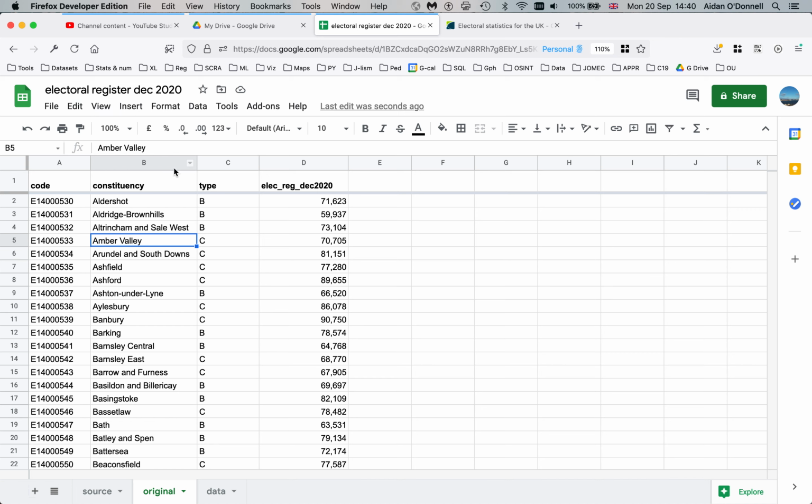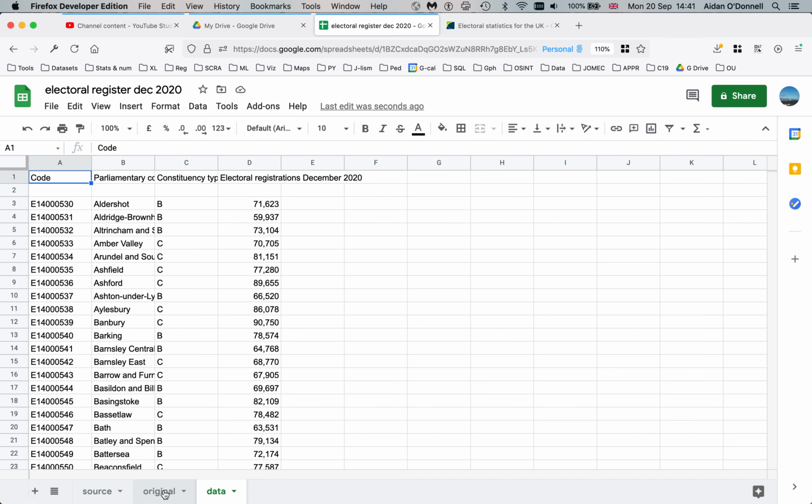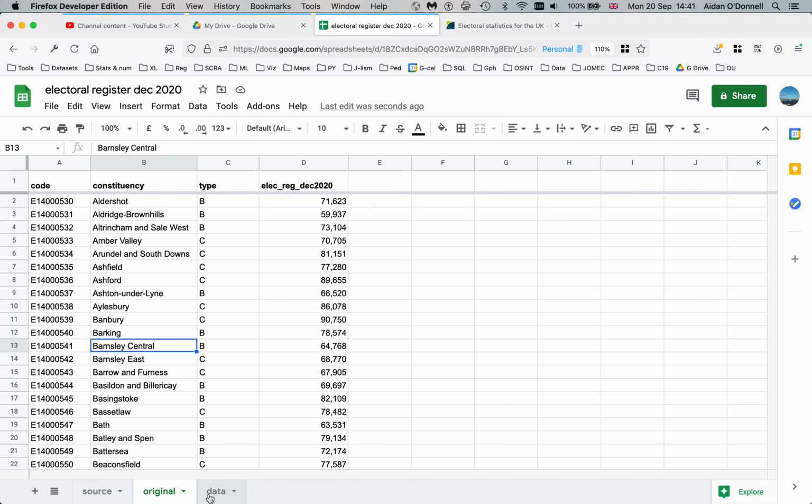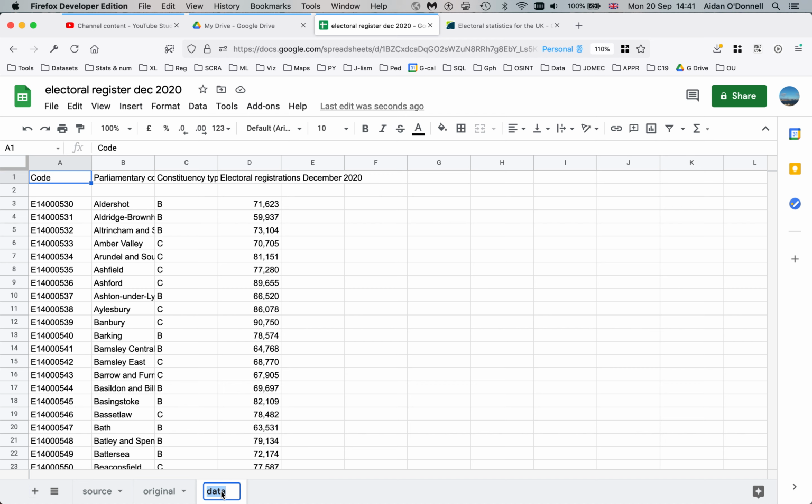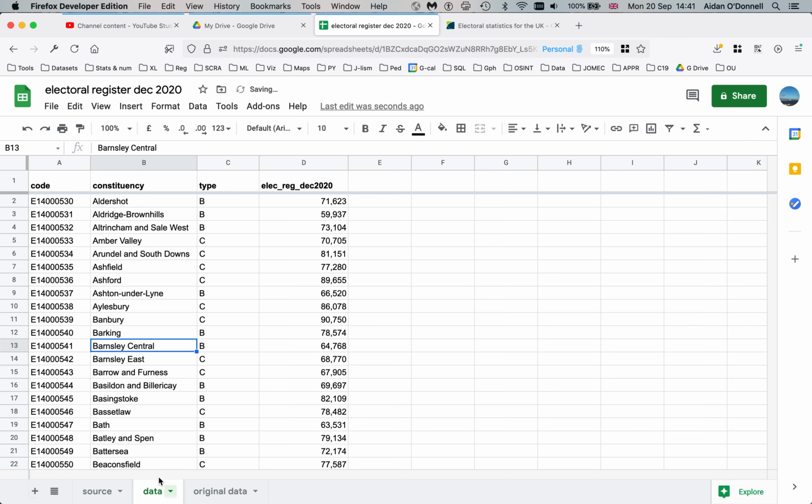Now we've sized these columns, but we might have more columns. Okay, there's just 4, but sometimes you get a lot more columns than you need. Oh, I've made a mistake here, because you can see I thought I was working on the data, and in fact I was working on the original, so we'll have to rename these. I've done it backwards, so that's the original data. And this is the one that I'm cleaning up.